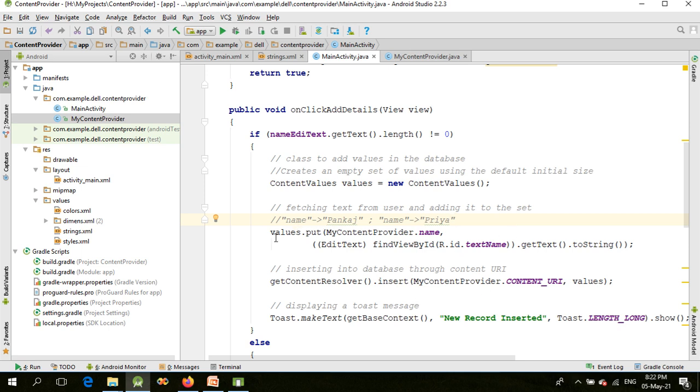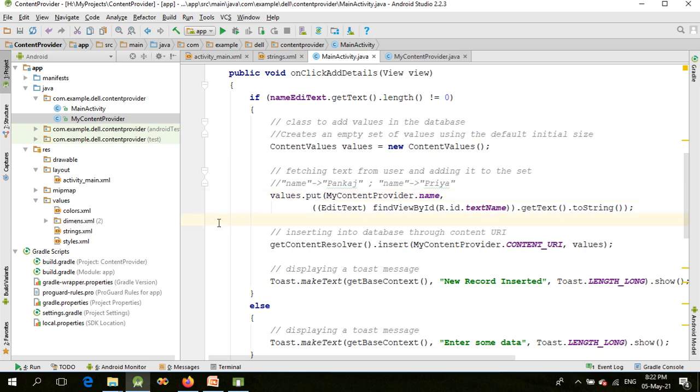So at the first index it will store this key-value pair, and at the second index this values set will contain this key-value pair. In the second case, name is the key, and the value of that particular key is Priya. Right. Okay. So in this way, depending upon the data entry made by the user, this particular empty set will be filled by this values.put method. Right.